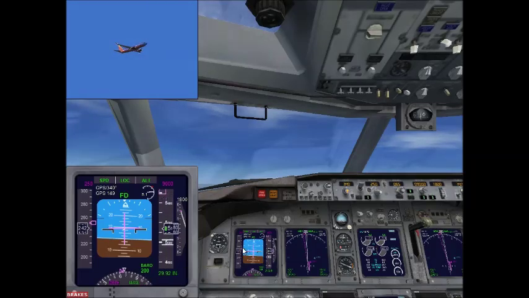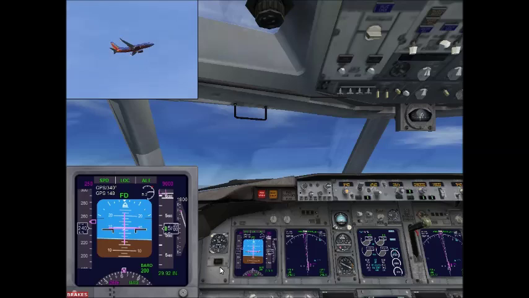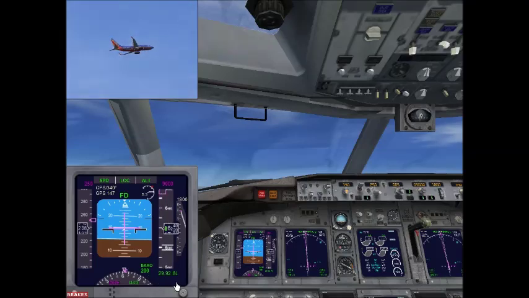What you do on Flight Simulator here is you press B to reset it to the local setting. However, because we've got the weather at just a standard fair weather day, all of the barometric pressure readings will all be 29.902, so we don't need to worry about that. Another thing to say about that is the transition altitude is typically 18,000 feet, or flight level 180. What that means is once you reach 18,000 feet or above, the standard pressure setting is 29.902. So that's what the standard is above 18,000 feet.